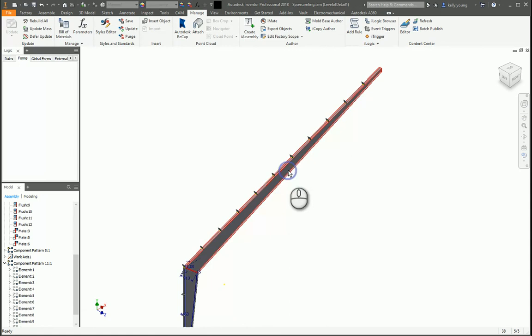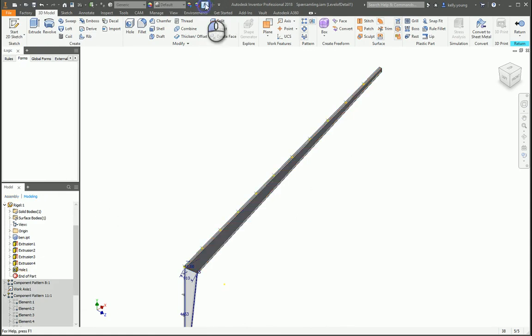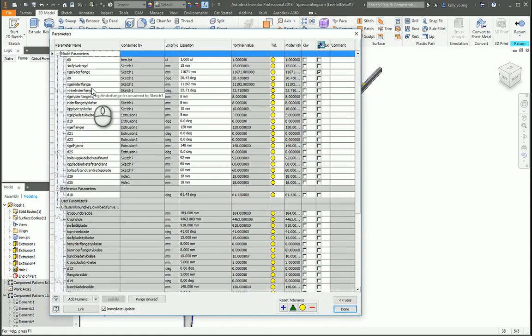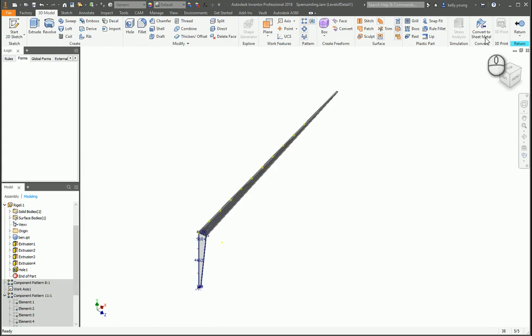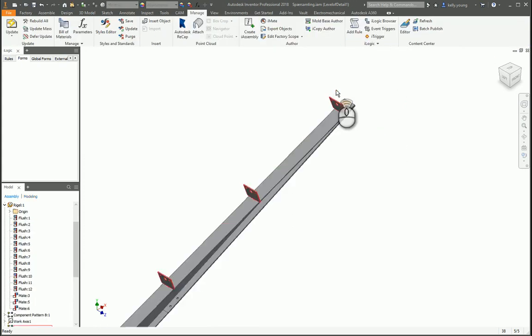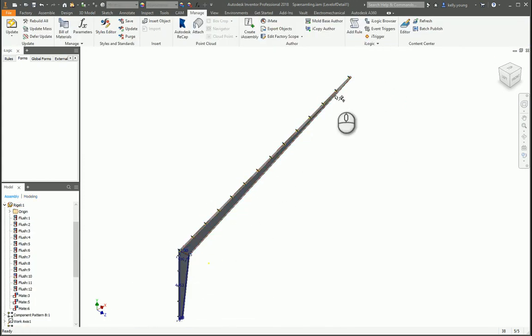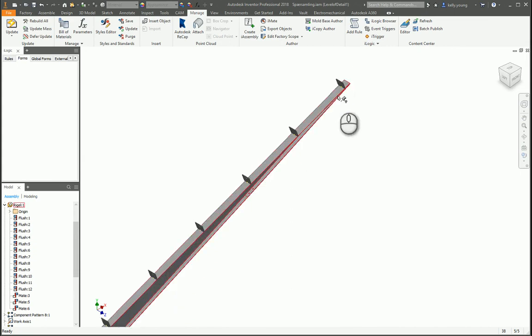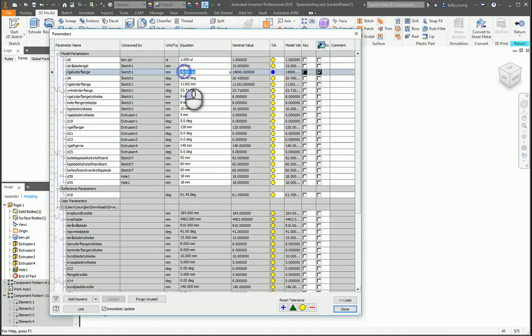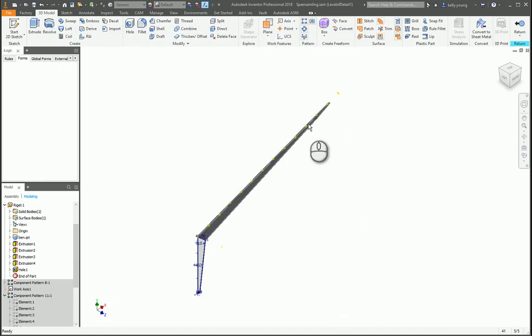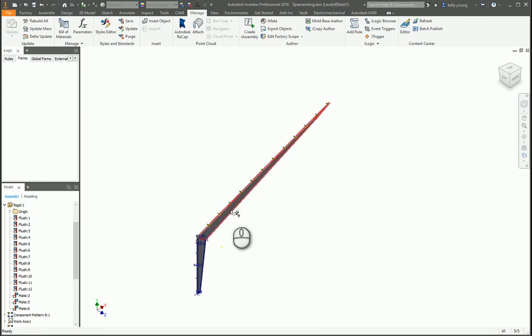Now let's do something for fun and change this value. So we have our Rigel, whatever that is. Let's change that to 14,000, and this updates. When we come back in, now we see that it updates our pattern. So no matter what distance you have, let's come back into here and change this to 13. That's going to come back down.